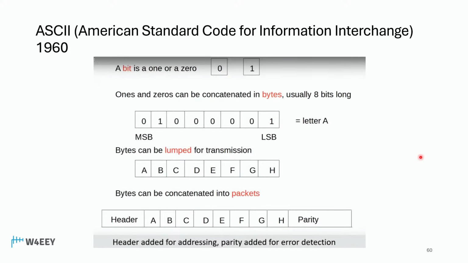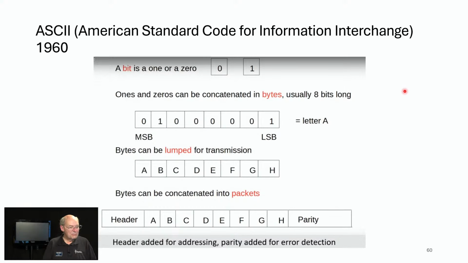ASCII, American Standard Code for Information Interchange. This might be more familiar to some of you because pretty much all modern computer systems use this. Getting into the computer age now, we saw we were in the 1800s before. ASCII came on the scene in the 1960s. There's a couple of flavors here. We can have either 7 or 8-bit ASCII. And we'll be talking about how these combine into packets. So the idea is the most significant bit, the one on the far left, 0, 1, 0, 0, 0. Okay, this represents the letter A.